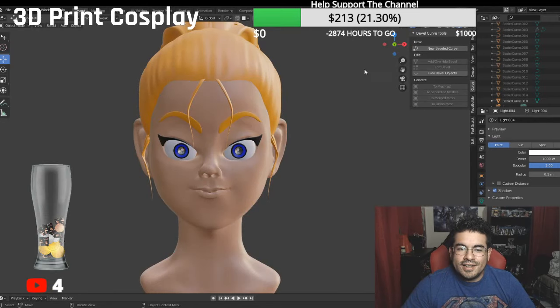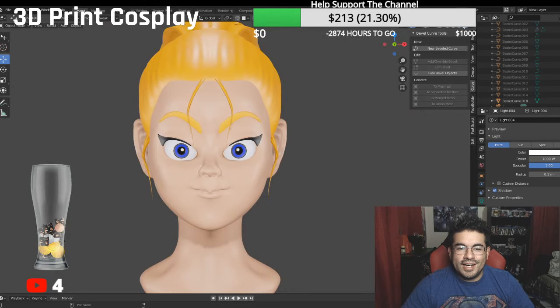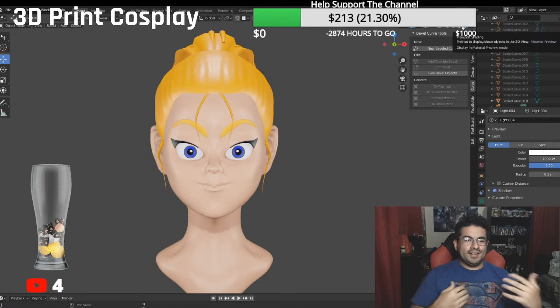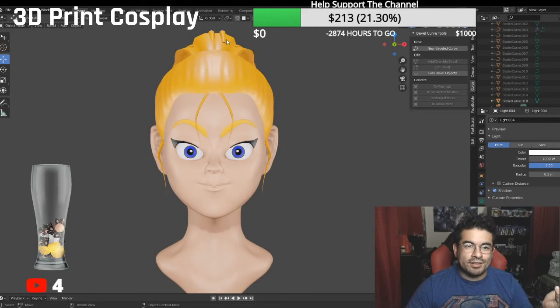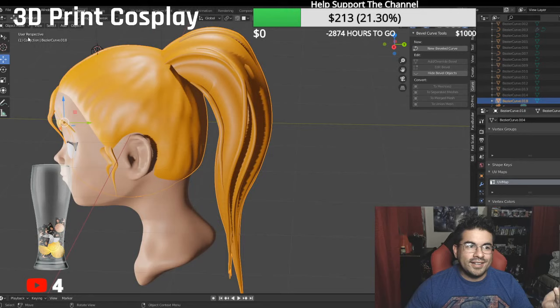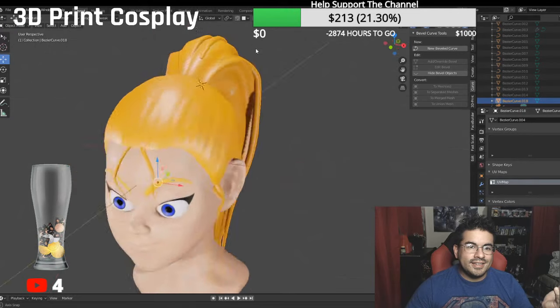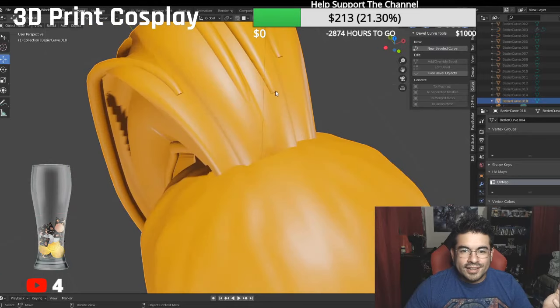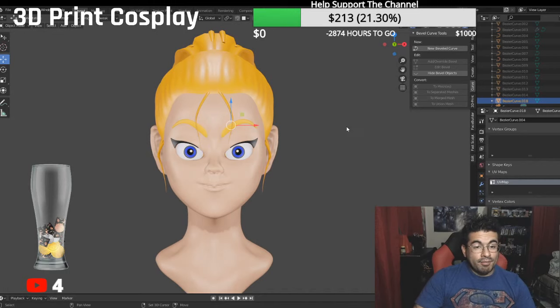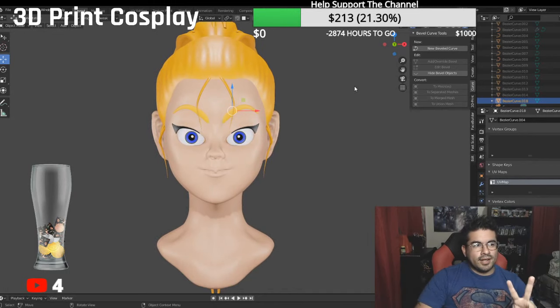And this is what the character looks like in color. I made her a blonde. As you can see, some of the curves in the hair are still a little off right here. The hair's kind of sticking out a little bit. That's not supposed to be sticking out. That's supposed to be more blended in, like this one. But I'll be able to fix that. Look, I can honestly say this character is not bad for my second attempt at modeling a character. Her eyes are staring into my soul.